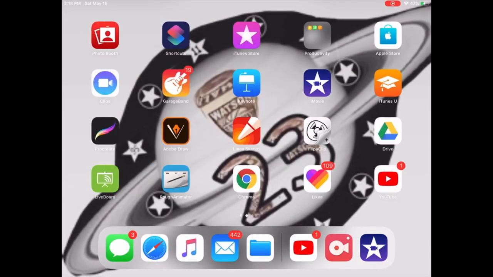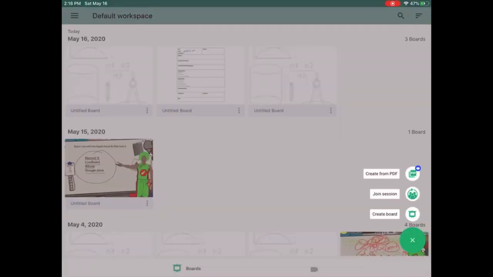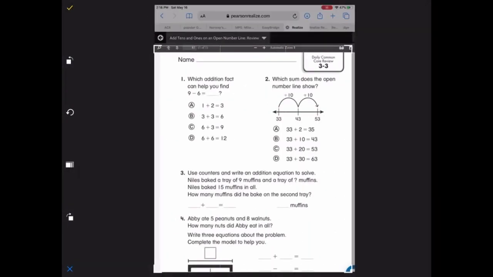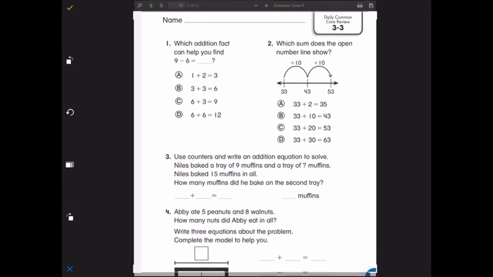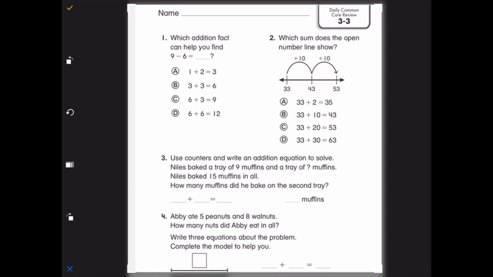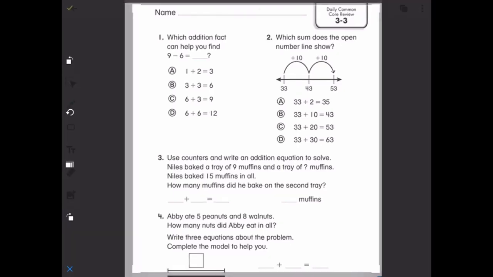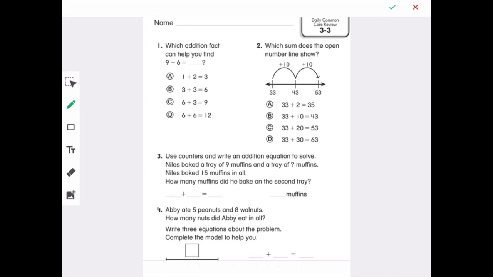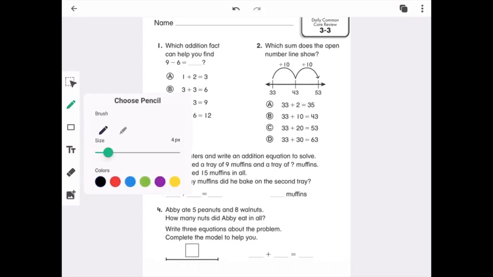Then I'll go into Liveboard. And then I'll get the vertical version of the portrait and go get it from here and crop it. It's important you don't crop out what you need. So if you need to use a space, don't crop it out, because they're not going to let you write on it. Okay, then once you get in there, then you have to pinch it on into it. And then I can basically walk the student through this.